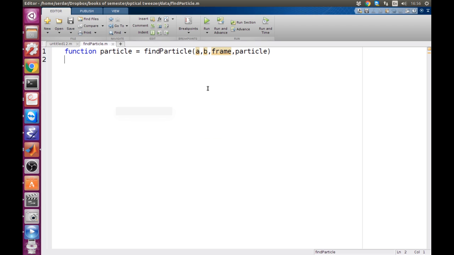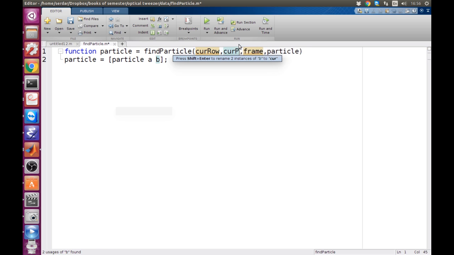So now what we can do is particle equals particle plus A and B. Just not to get confused, let's say current row and current position of the pixel, current row, current position.